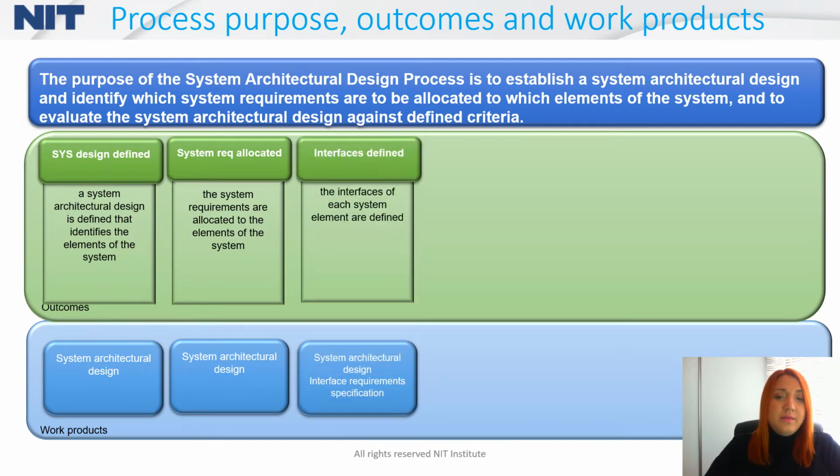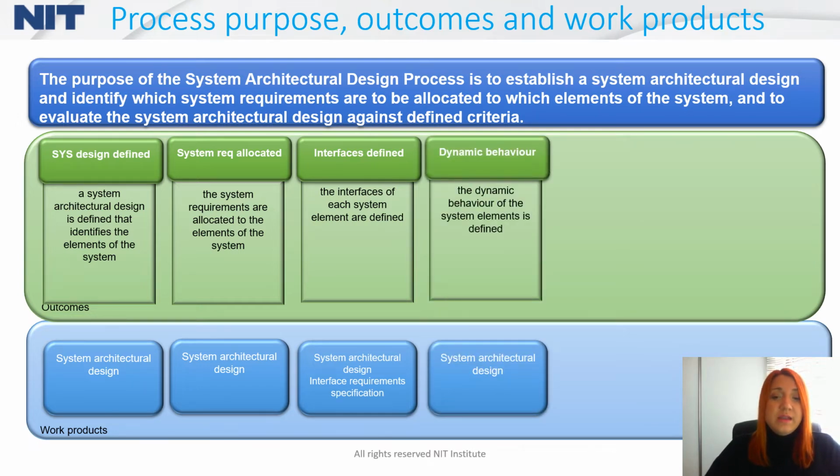The next outcome is telling us that all interfaces must be defined. It means that we need for that some chapter in the system architectural design that is specifying all the interfaces. We need to specify as well in the system architectural design the dynamic behavior of the system elements.